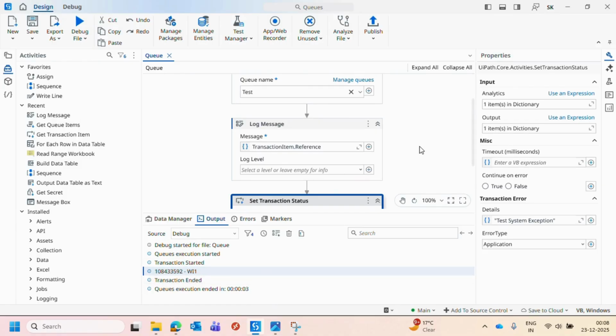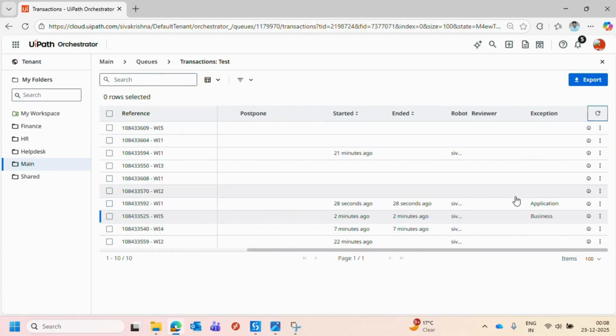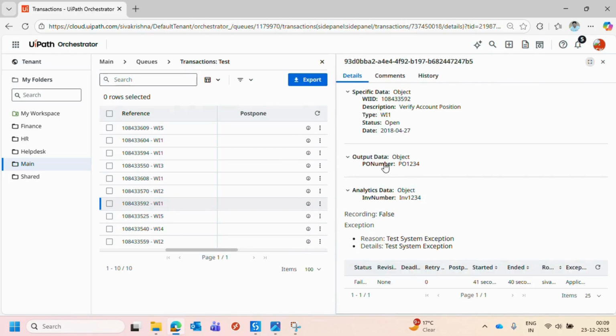So let's go to the UiPath Orchestrator. The reference number ending with 592 status has been changed to failed, and if you see, the exception type is application, and if you go to the details, we have PO number, invoice number, the reason is test system exception, right?